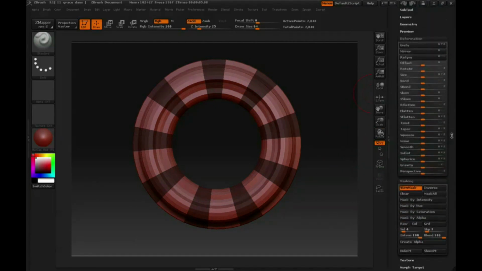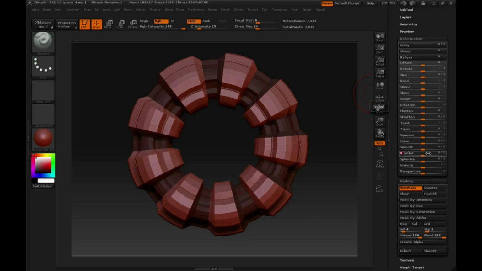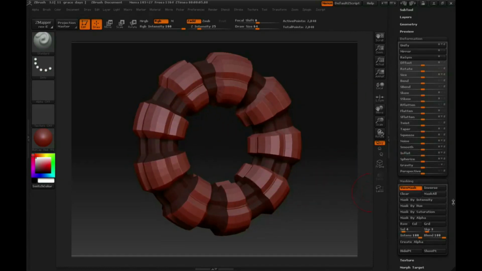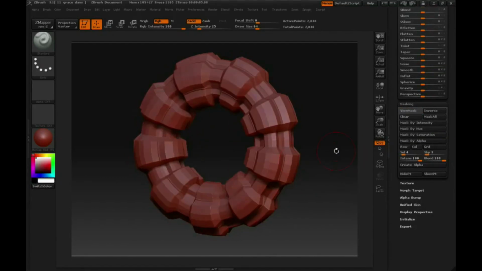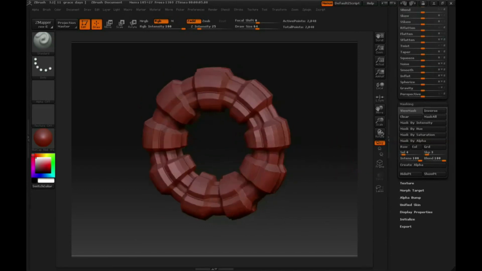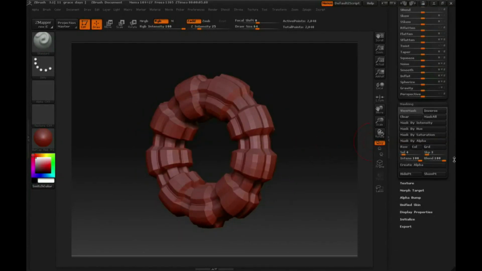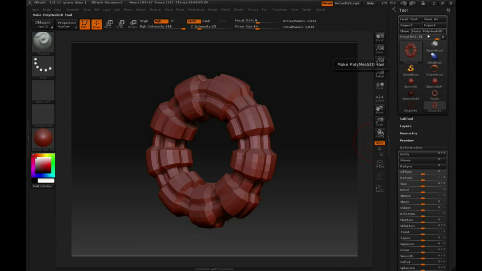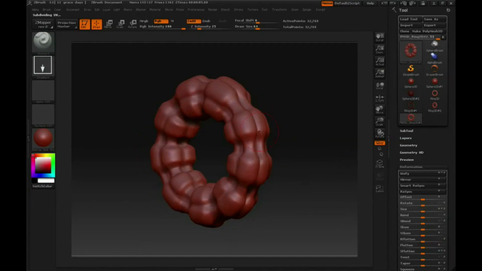So again, in my deformations menu, I'll click inflate. I'll just inflate that in a positive value. Scroll back down to masking, and at this point I'm going to hit clear. So you can see you can make very interesting objects or very interesting tools to start off with. Now that I'm done changing this by masking and deforming it, I'll scroll all the way to the top of my tool palette, and then again click Make Polymesh 3D. Now I can hit Ctrl D to divide if I want, and start sculpting however I feel like.